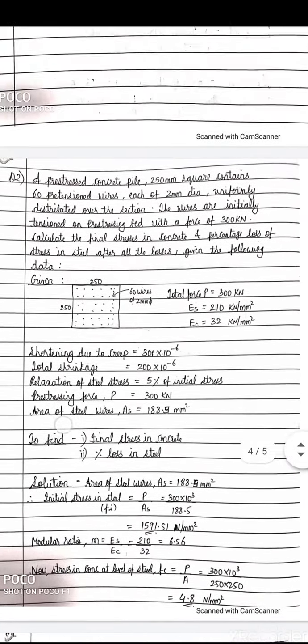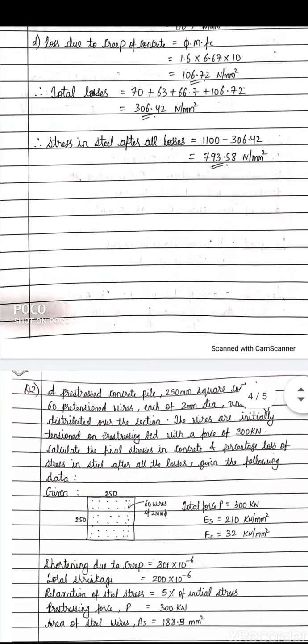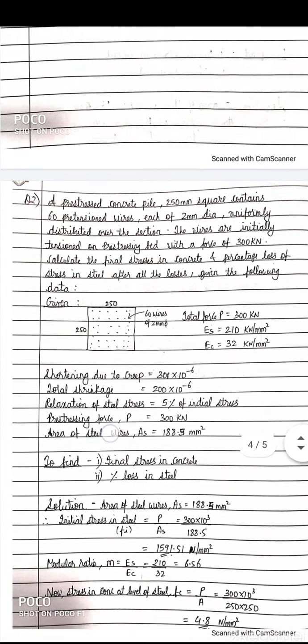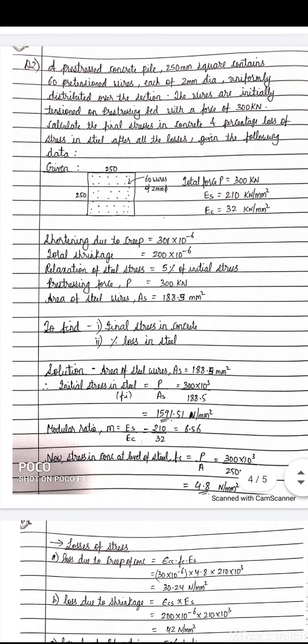In this lecture we have seen two questions. In the coming lecture, I'll again take one more problem on losses, and then we can move on to the next topic, that is analysis of the beam sections. I hope you understood this lecture, and both the numericals are pretty much simple.